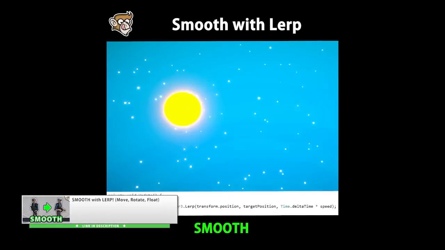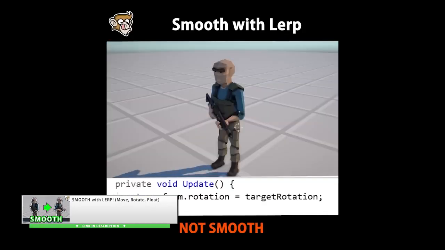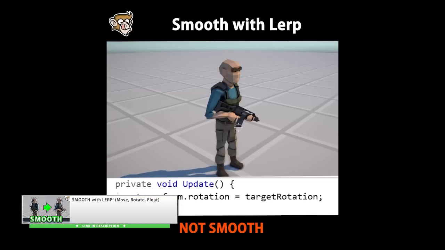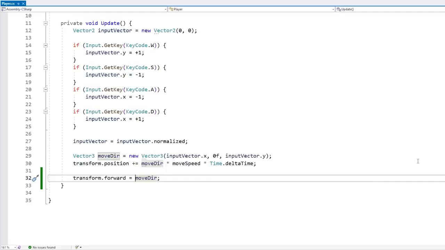I made a quick video showcasing a bunch of uses for it. You can lerp floats, Vector3s, quaternions, or just about anything. It's really perfect for making some smooth movement or smooth rotation. So for that, we can access the function inside the Vector3 class, so we can find Lerp. Then here we actually have two options. We've got Lerp, this one interpolates, and we've got Slerp, this one interpolates, but with a spherical interpolation. Basically, if you're dealing with rotations, like what we have here, then we want to be using Slerp. Whereas if you're dealing with just positions, then you want to use Lerp. So here, let's use Slerp.